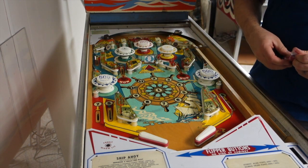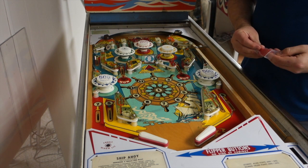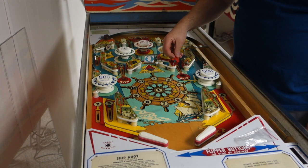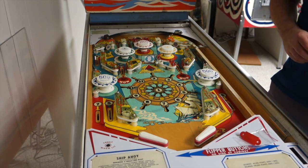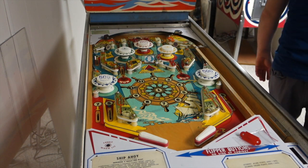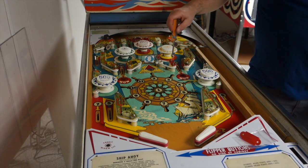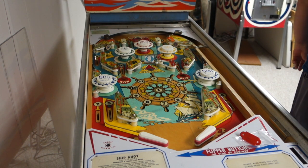This piece is broke. As you can see, it's also on backwards too. This is the last lane guide. It goes right here. So we're going to put that together real quick. And this is the wrong screwdriver. Here we go. I need my, what do you call this? The right one for the wrong thing.